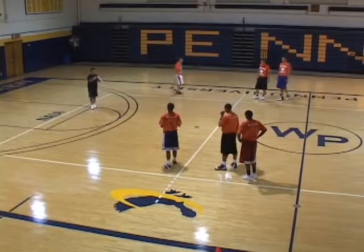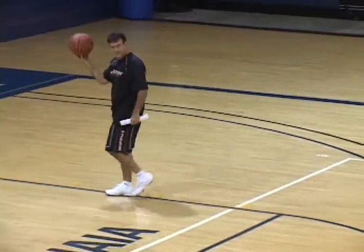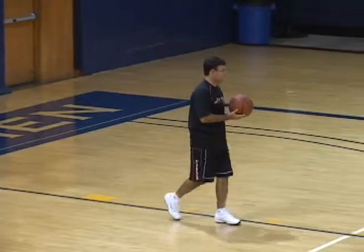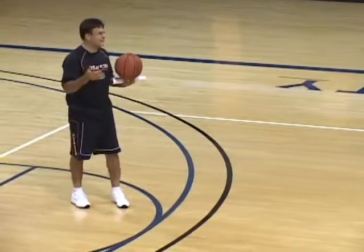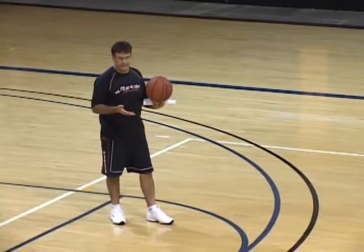The days of an uncontested underhand layup, for the most part, are gone in today's game. If you get that, you're probably going to make it. Most of your layups today are going to be contested, or there's going to be body contact.